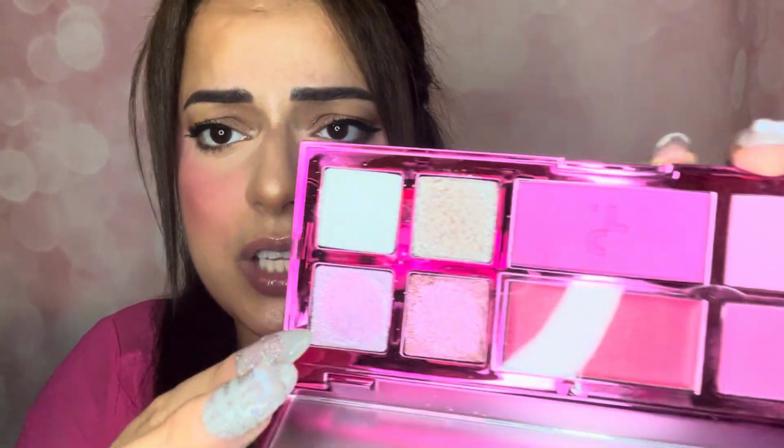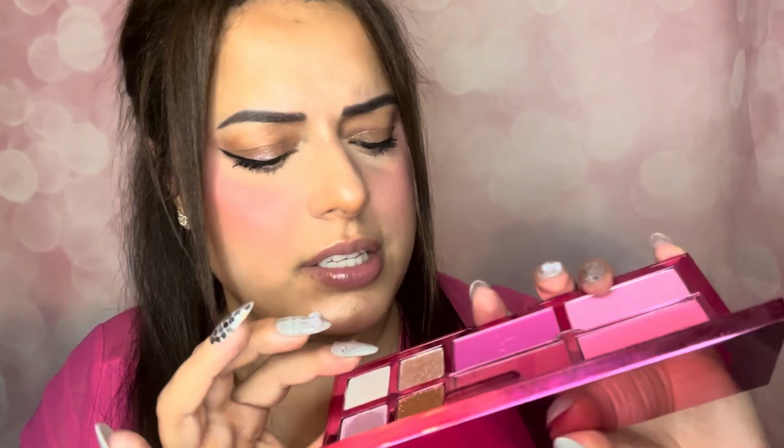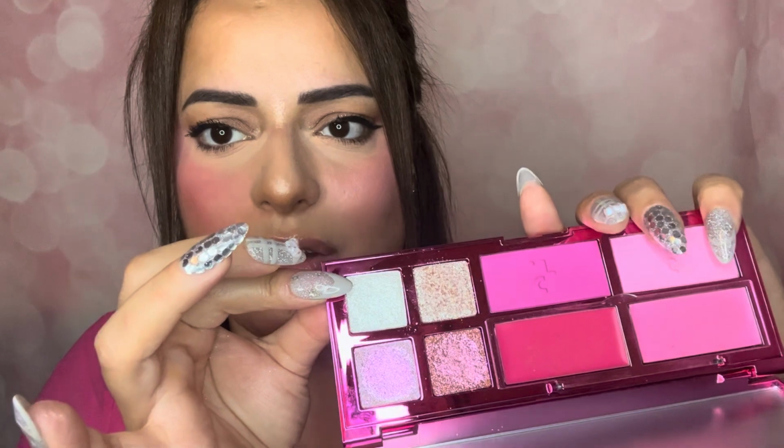nice toppers, look at these shades, guys. They're stunning. I don't feel like you're seeing it right. So this one here is actually a gold. The light is showing weird. This is more of a pinky kind of silver look. This is definitely more of, I would say, a space cowboy kind of look. It really looks like space cowboy. And then you also have the white kind of light.